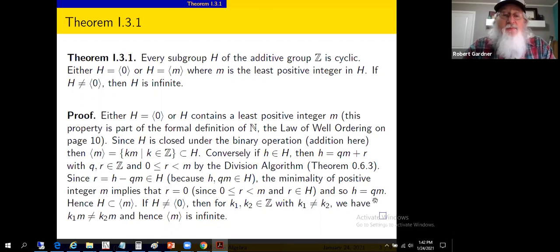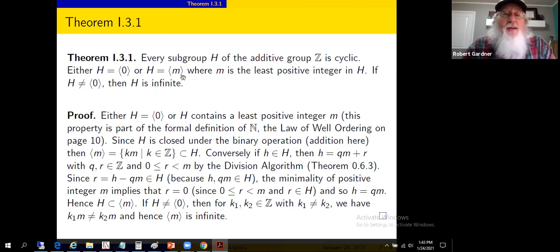So H is just a multiple of M. Oh, but that means if H is simply some integer multiple of M, then H must be in the group generated by M, the subgroup of the integers generated by M itself. This lowercase h was an arbitrary element of capital H, so all of group H must be a subset of the group generated by M. We have the group generated by M as a subset of H, and H is a subset of the group generated by M, so there's the equality. So it must be that H equals the group generated by M.